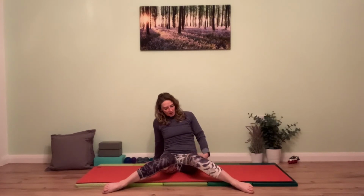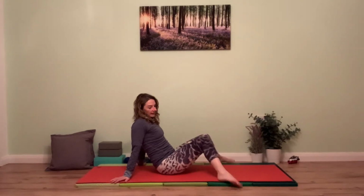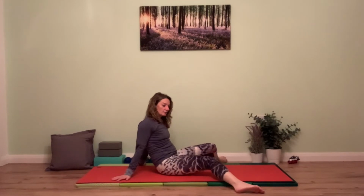And you can decide whether you're a little bit more lifted and through the chest or relaxed. The more lifted you are, the deeper it folds you at the hips, so it may increase that sensation a bit. It may feel like a stretch somewhere all the way down the side, however far that you're able to get. You might notice a difference from one side to the other. Okay, so making sure that the heels are somewhere level with the knees. So if you've got that kind of right angle, you're somewhere level, ankles and knees. If they're too far in front, then you'll maybe not get the same sensation.